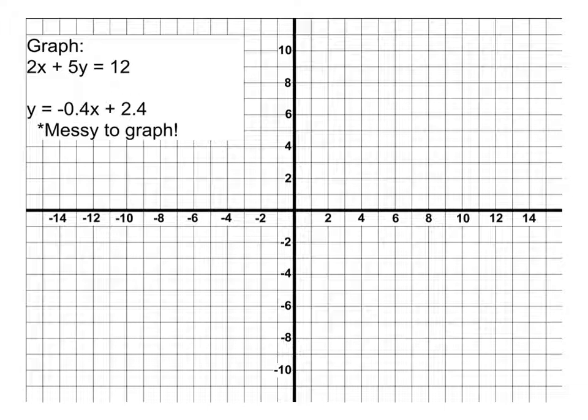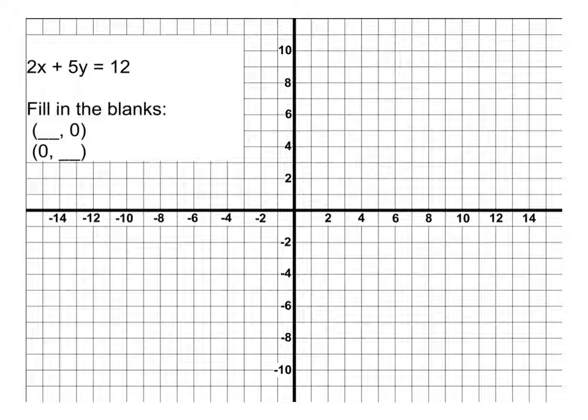We don't really want to have to mess around with that. And so what we're going to be learning today is a different method that we can use, a method that is specific to the standard form equations. What we're going to do is we're actually going to find a couple points that are on this line. Two very specific points. Why these 2 points? Because they're the easiest two to find. So what we're going to do is we are going to figure out what can I put here that would give me a y-coordinate of 0.